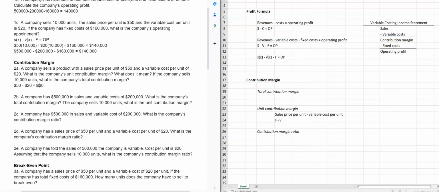Okay. Now let's talk about this simply from a real world perspective. If I know that every time I sell a unit, $20 is already eaten up, that means that every time I sell a unit, $30 is left over, once I cover all of my fixed costs, right? So let's keep it easy. Let's say I had $60 of fixed costs. Really unrealistic, I know. But let's say my fixed costs are only $60. That means that if I sell 2 units, I've covered my fixed costs. That means that every single unit I sell after that is $30 of profit, right?